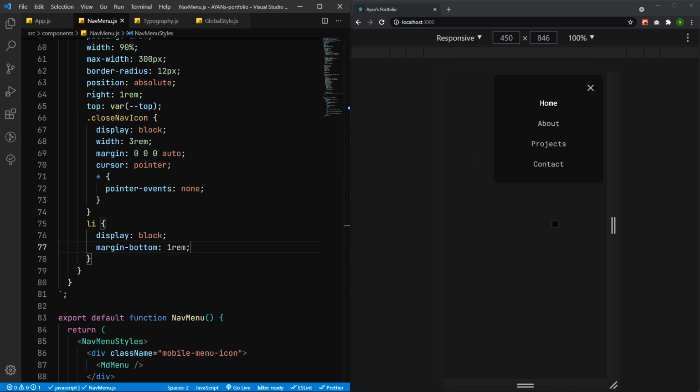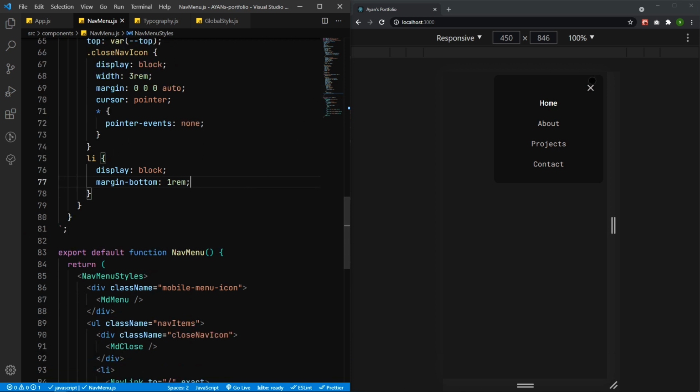Now as you can see, I have a nicely looking hamburger menu, but right now we don't have any kind of functionality. So let's add some functionality for closing with this close icon and also the hamburger menu.